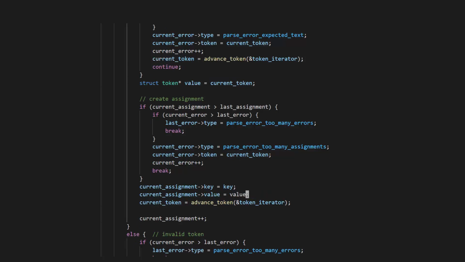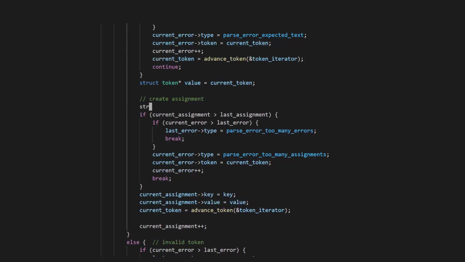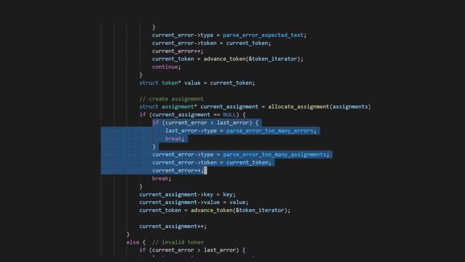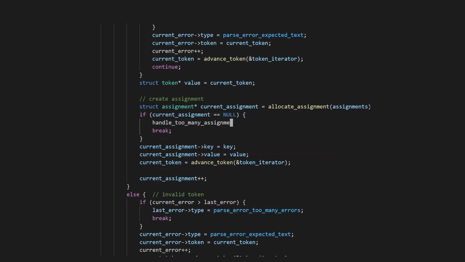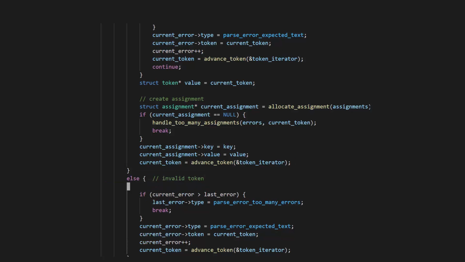Yep, I like that. This is where I need a new assignment, so I allocate it from the array of assignments. Then check for null and handle the error. I don't need this anymore. Then I have some errors I need to allocate.